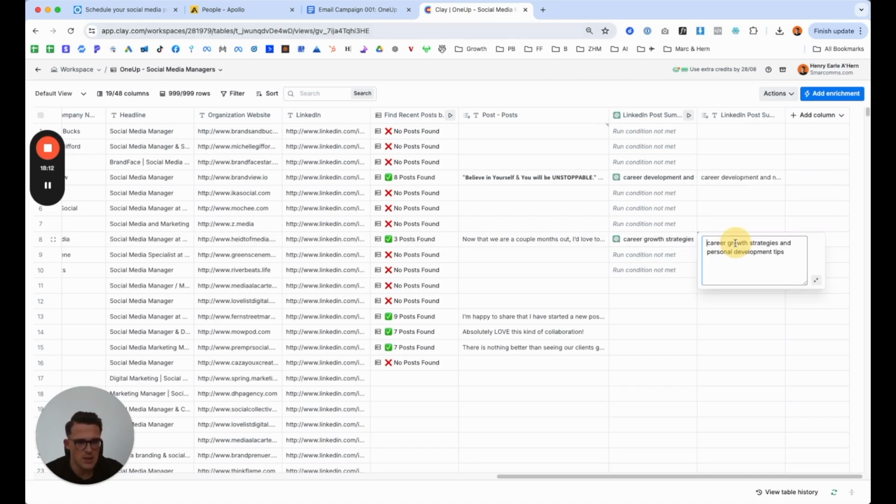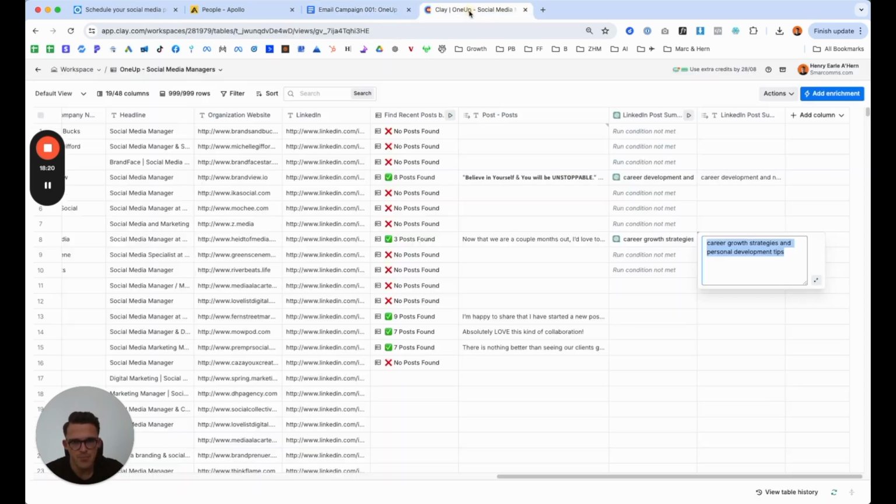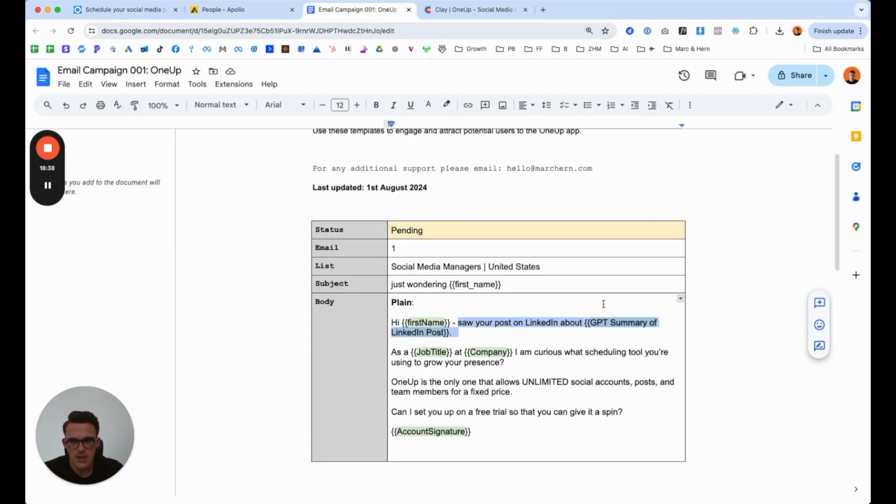It's okay. Again, we'd iterate on this, we'd spend more time on this. This one is career growth strategies and personal development tips. Okay. Again, my next step there would be to put in more information into the prompt, make sure it uses kind of natural plain English. And then you build on the prompt from there and make sure it's good, because we run these 10 rows, see what happens, and then we run the whole list, and then we have good output. So anyway, that's that. This video is getting pretty long, but I did promise that at the start.